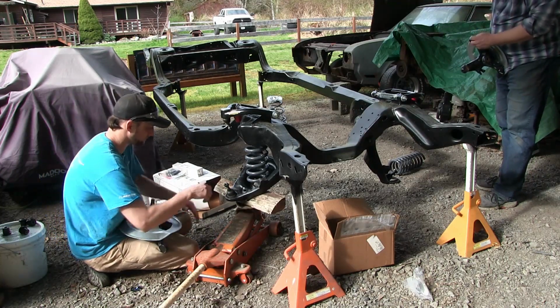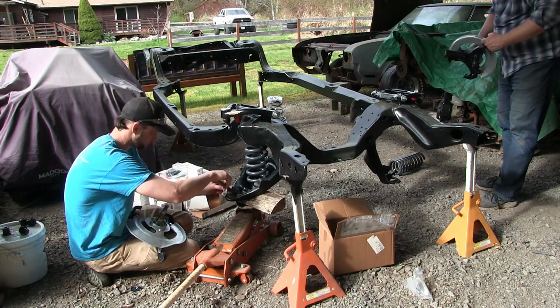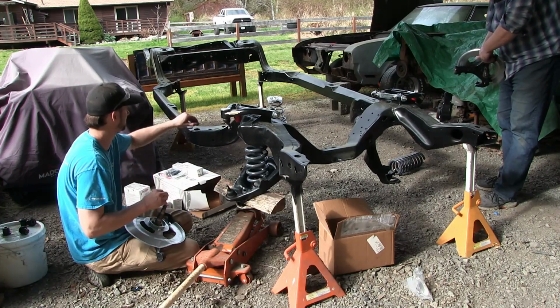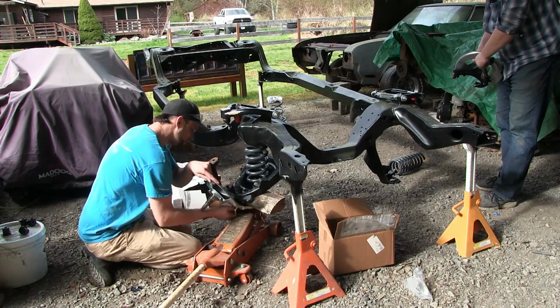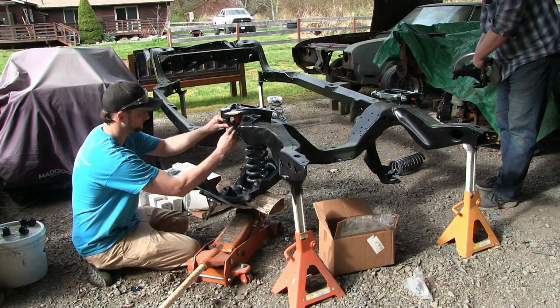You didn't pull the tape off the steering end. I can put it in. Of course, if we have the outers, we might be able to. You can see it now.